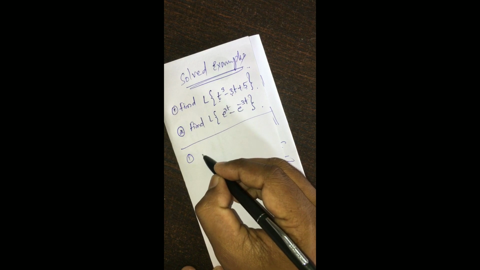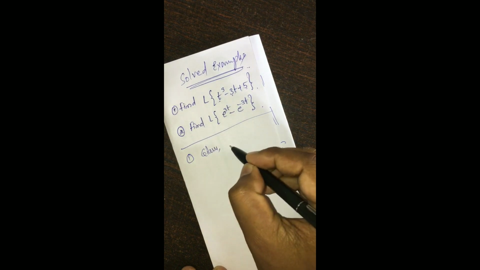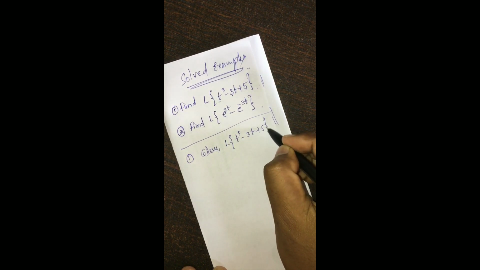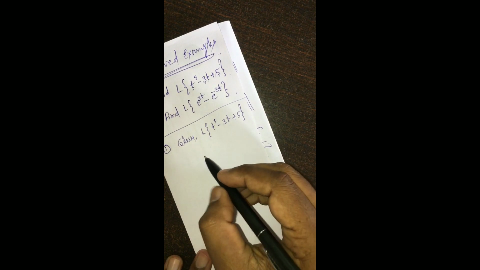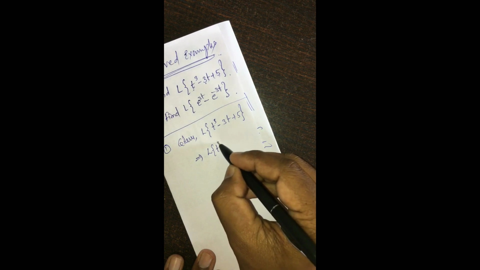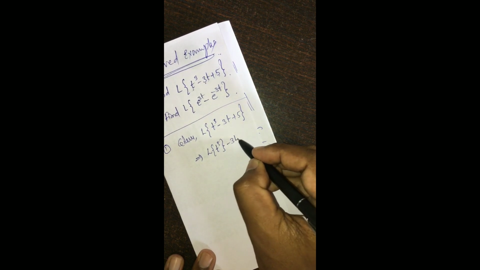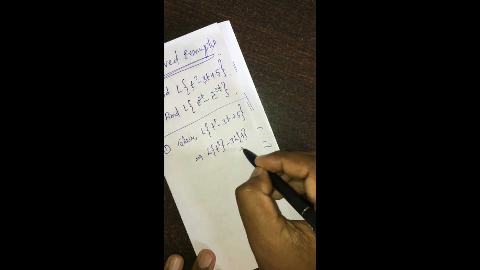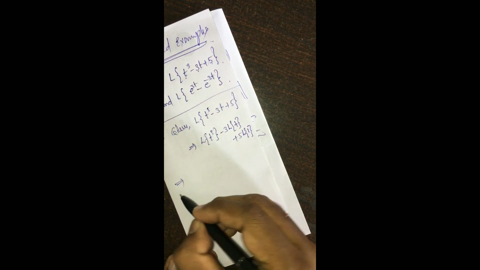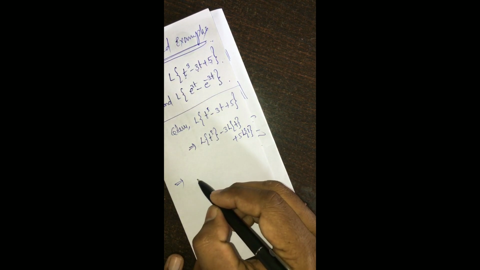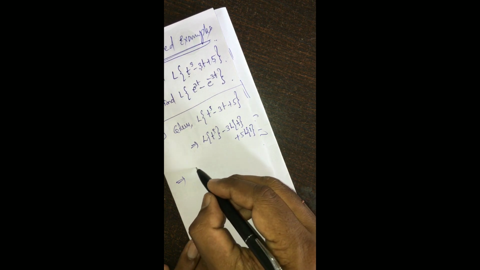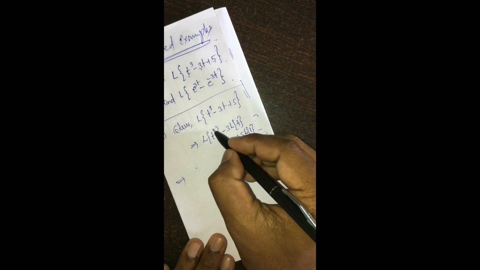The problem given is the Laplace transform of t cube minus 3t plus 5. Now in this, just apply the linear property. That means t cube is separate, 3 is a constant so take it outside, and plus 5 is a constant times the Laplace transform of 1. Then the Laplace transform of t cube, that means t to the power of n. What is the Laplace transform of t to the power of n? Here n means 3.